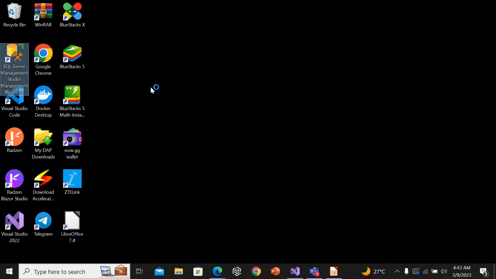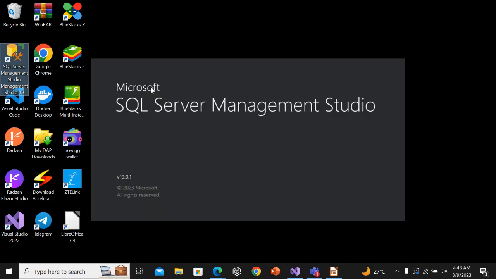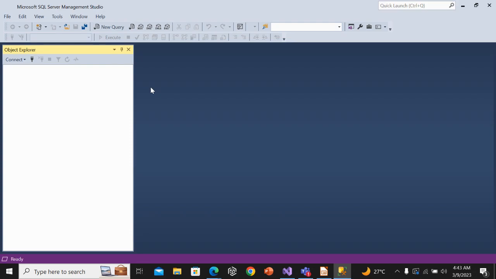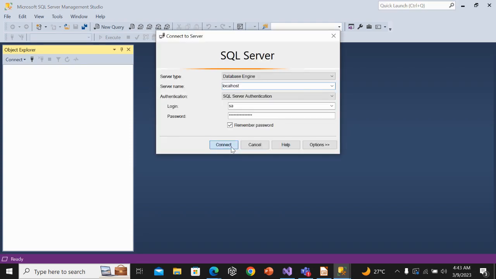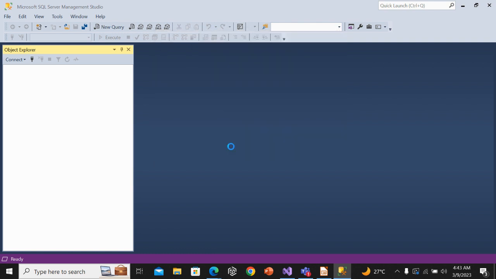I'll click open. So I'll connect to SQL Server Management Studio.